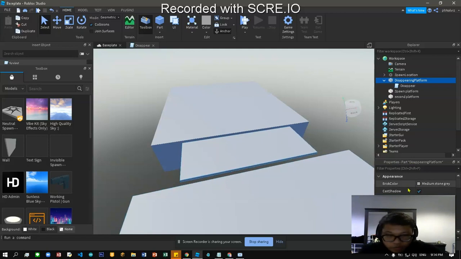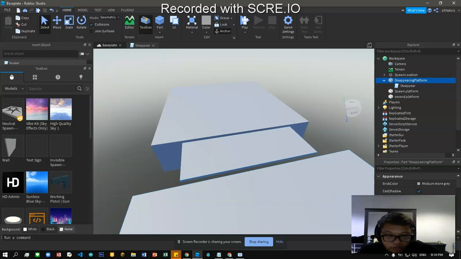We have various properties right here, like the appearance, the data, the transform, and so on and so forth. Now we're going to take advantage of the property that can set our transparency. We go to appearance and look for the transparency property. The value can be between 1 and 0.